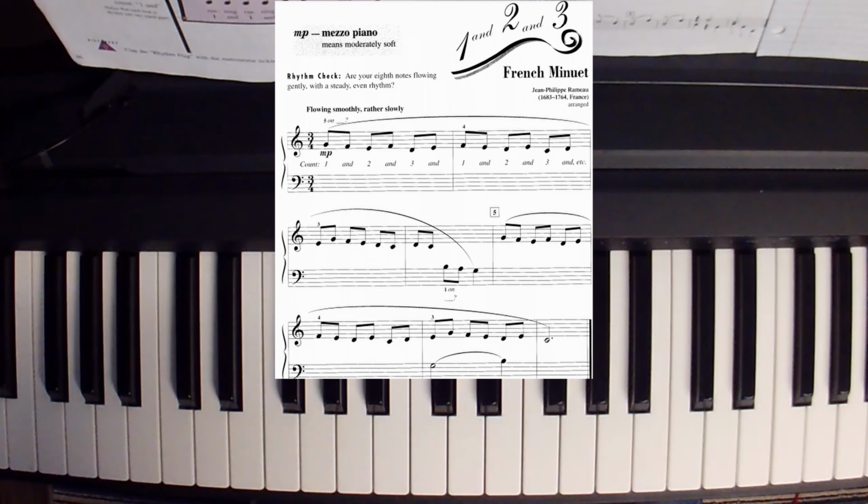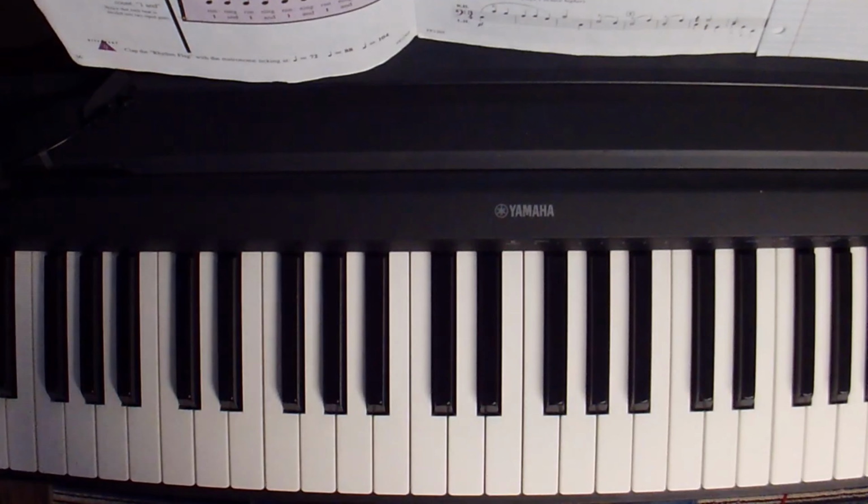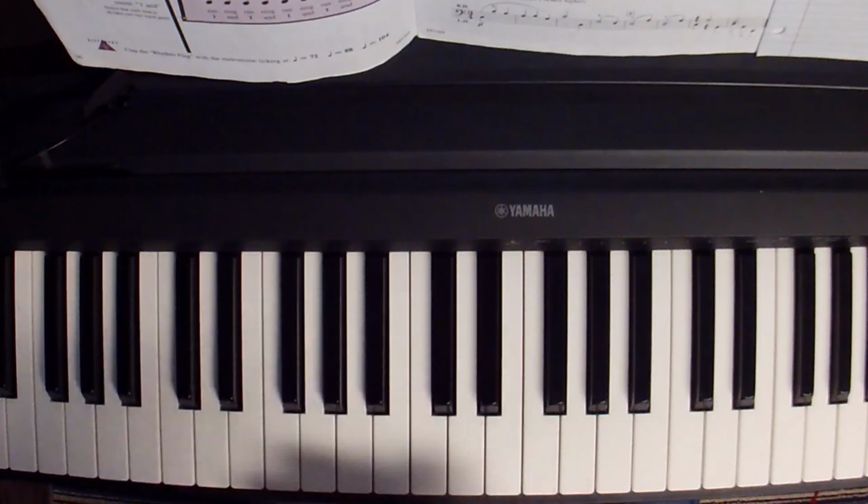And this was French Minuet by Jean-Philippe Rameau, and he lived from 1683 to 1764 in France. This is the end of the lesson series, just so you know, and the main focuses were the eighth note, which is 1 and 2 and 3 and, that's how it goes, and the tie was another main focus.